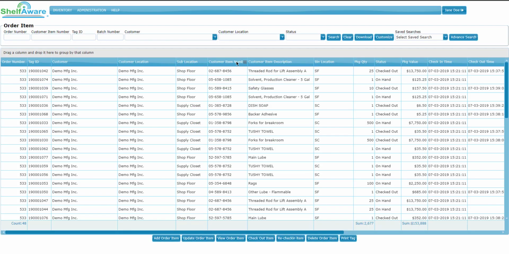So anyway, that's a quick overview. Try to keep it brief. I know that's a lot of information, but look for additional tutorial videos that break down certain features. I'll dive deep into each screen and give you more details. But today, just wanted to give you a brief rundown of the supply side for the ShelfAware platform.